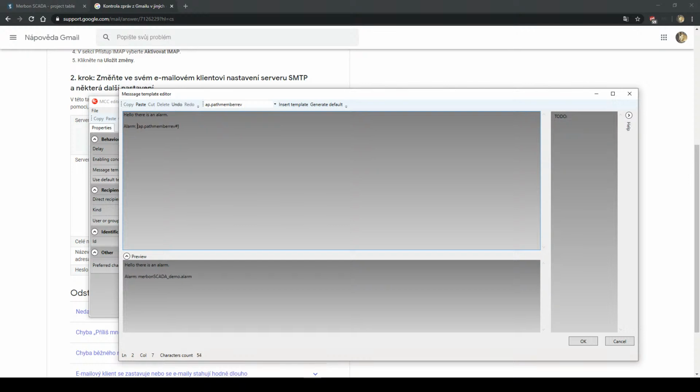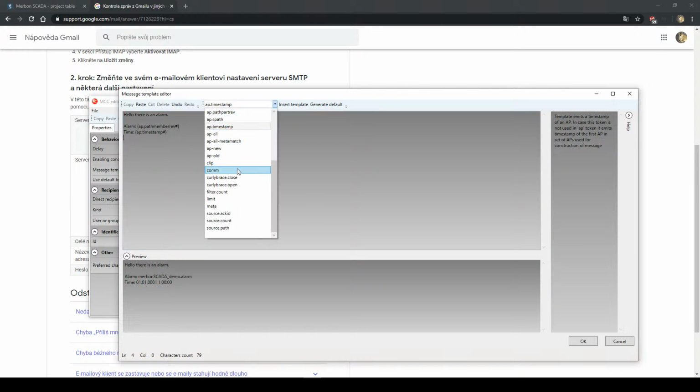alarm this, and then we can, for example, add a timestamp. Timestamp is okay. There will be the exact time of the alarm, and then, for example, we can also add the state.